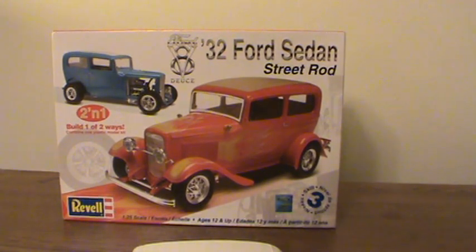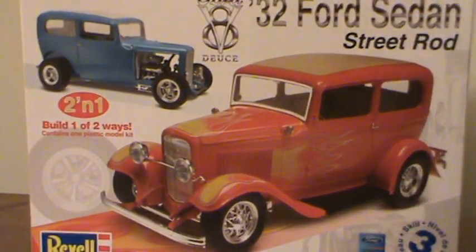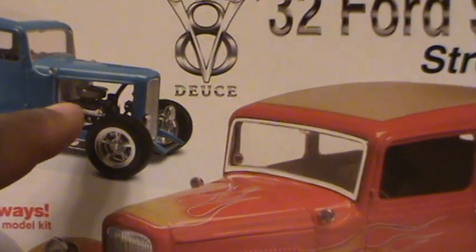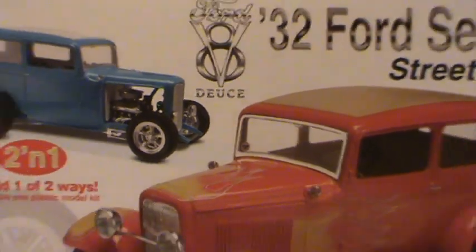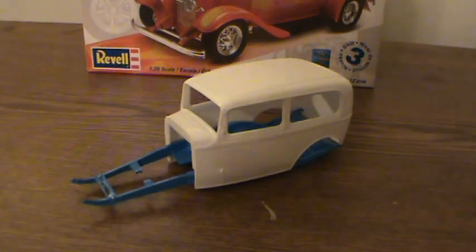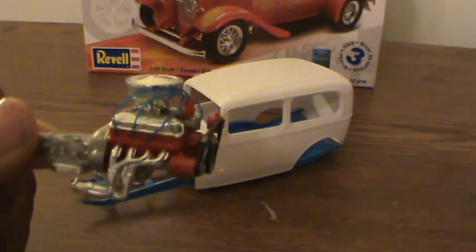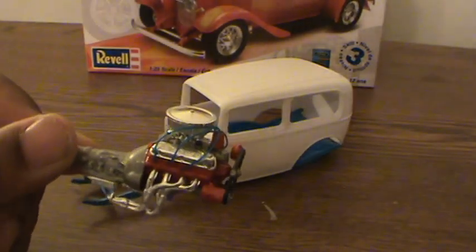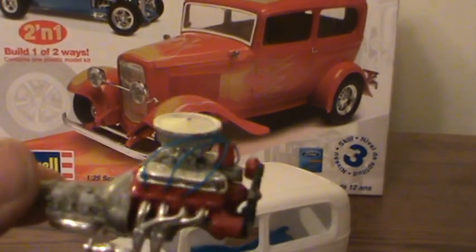I wanted to do the red and the blue, but since you can't do both at the same time, I chose to keep the fenders here, but as far as right there, the fenders here, I didn't want them. So for right now, I did mine in a North Carolina Tar Heels color blue, and I kept the block nice and red. Now I don't know about the red and blue Ford and Chevy, whatever. It's whatever I thought was cool. And if you look closely, you can probably see the plug wires.